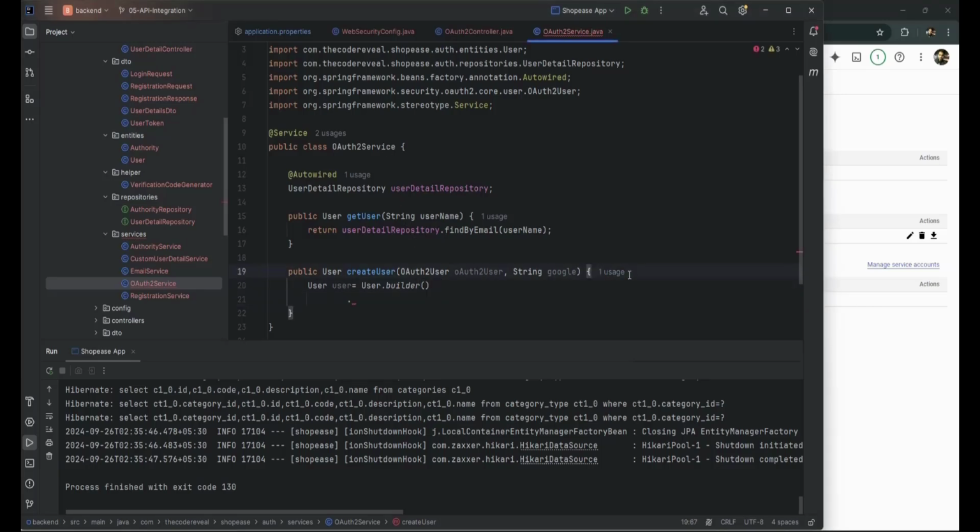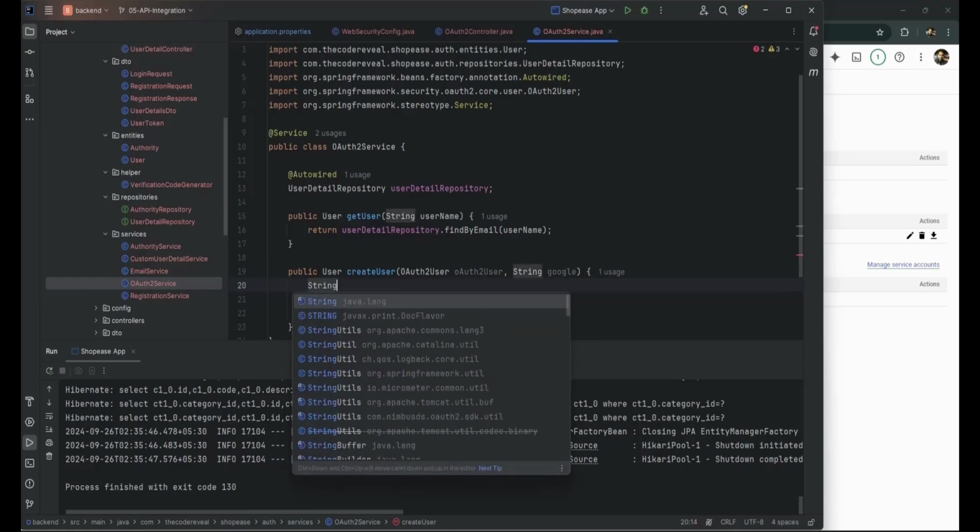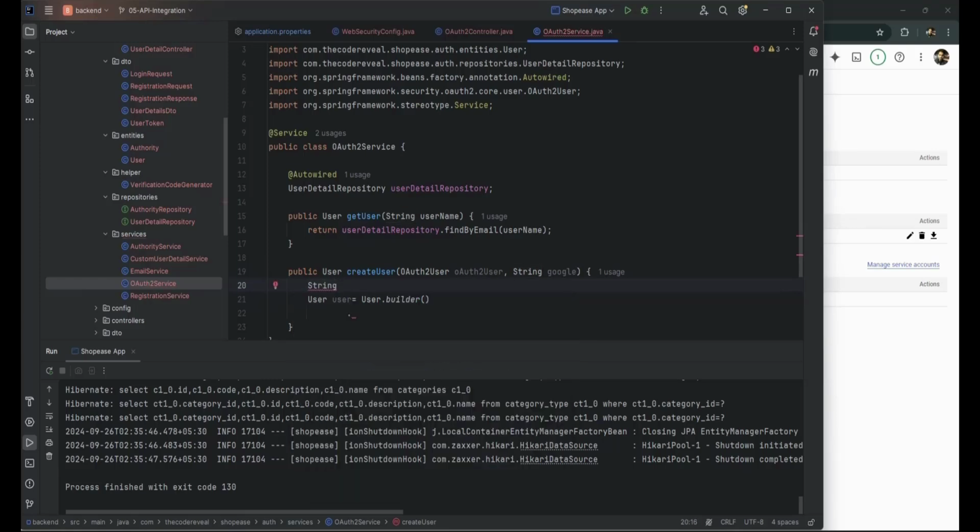So first here we need to get all the details like first name, email and everything. All that detail we'll get from auth2 user dot get attributes. So we'll get first name, last name, email.